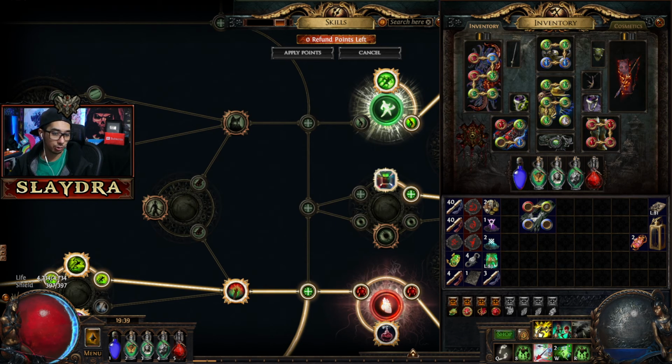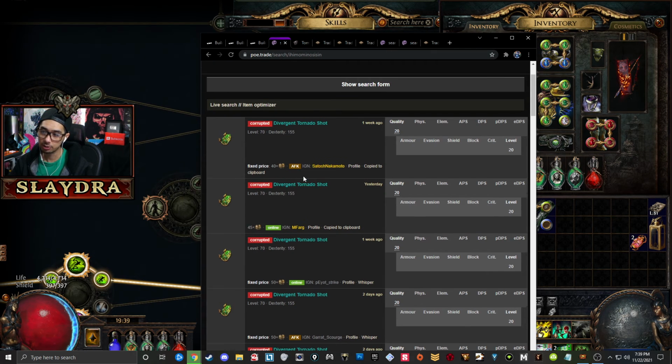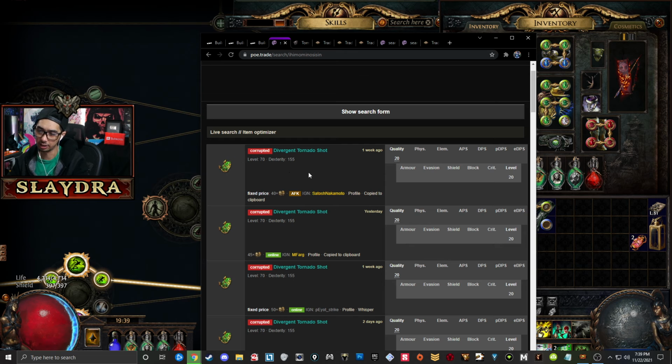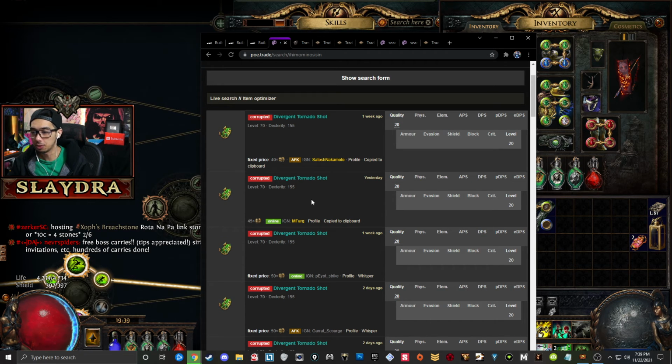How we're going to actually be able to search for these is this one. I usually like the PoE.trade website. Here's just an example of the tornado shots that I bought, like the Divergent tornado shot. I paid 45 for mine. What you're looking for is, ideally, something you can buy at max level. You can level them up and it can be cheaper. But I just wanted to buy a 20/20 because the difference in price at the time that I looked at it was only 5. And I'm like, okay, I'll just buy a better one.